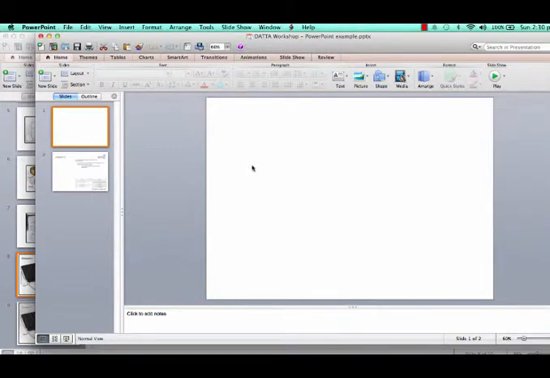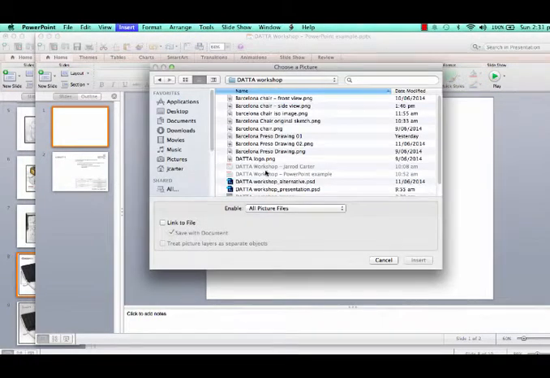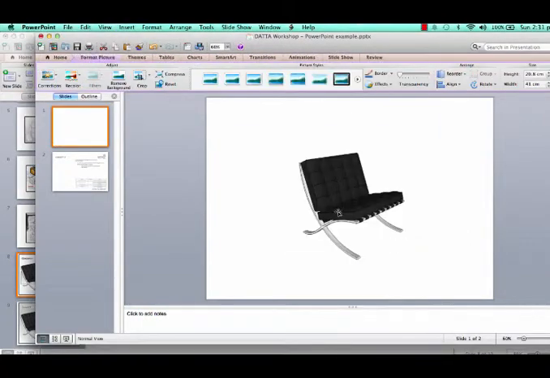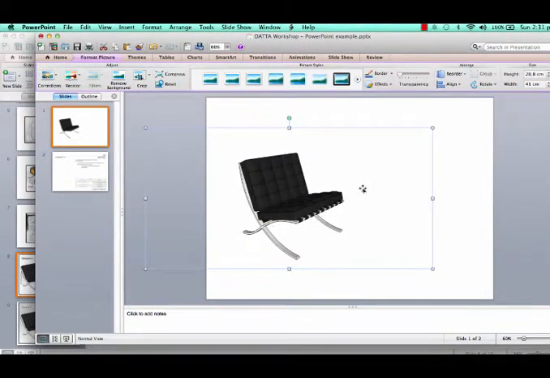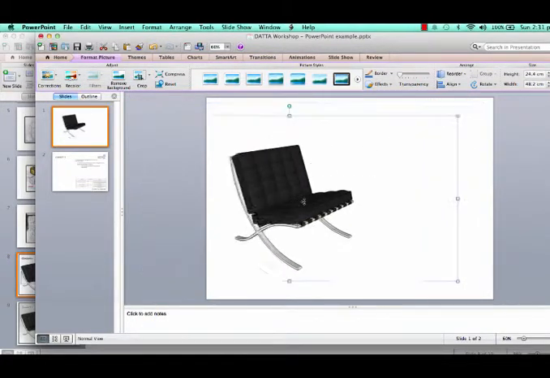First of all, create a page and make sure your page is the right size. So often PowerPoint will have a default slide setting, but you want a setting that your photocopier will print out nicely. So A3, I would suggest. And you want to, first of all, insert the picture of the chair. So the same picture that we exported to Photoshop, we can use that picture again. So there it is. So yeah, do we want that bigger? Again, we can resize this. So look, these are similar features that we learnt before.